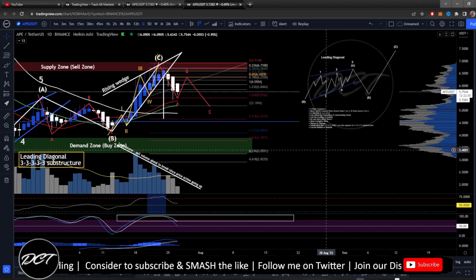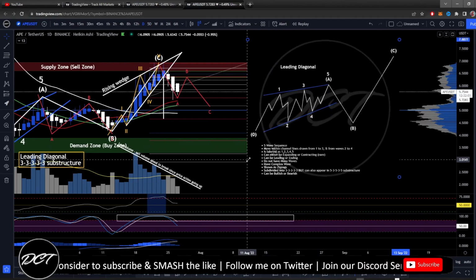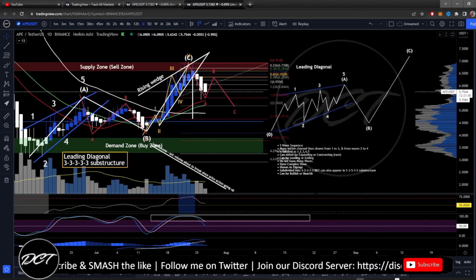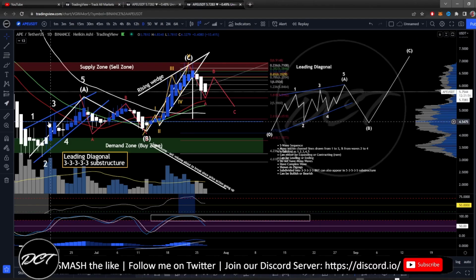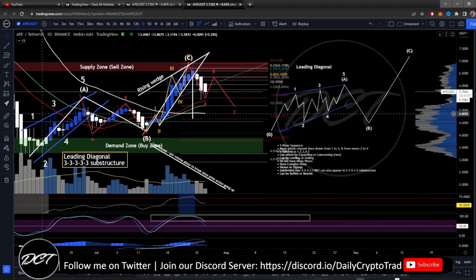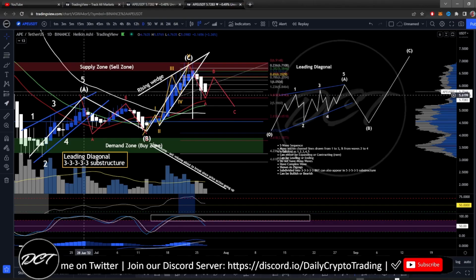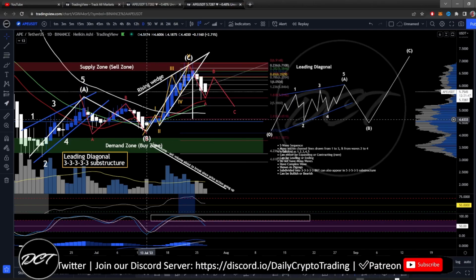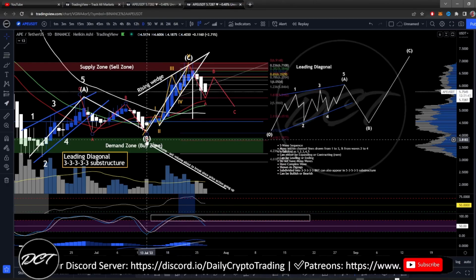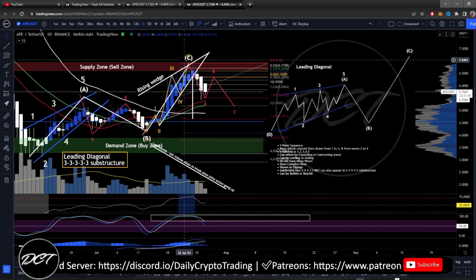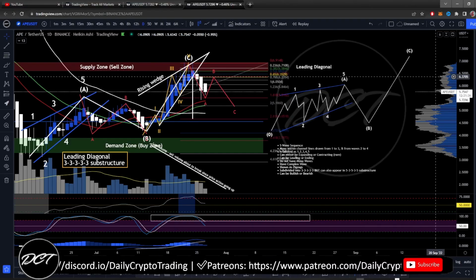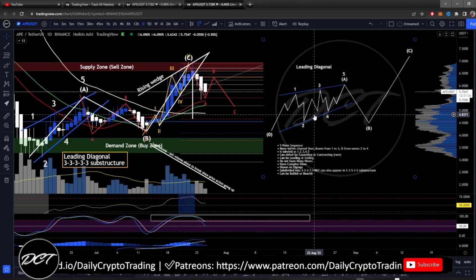Now if we just look at the textbook I made for you guys right over here, and maybe just remove this. Oh, I can't, sorry. Then you guys see we have the leading diagonal in the Elliott wave with a substructure of 3, 3, 3, 3, a zigzag, zigzag, zigzag. Then we have the ABC corrective, and after the ABC corrective ended, we have a long from wave B to C, we have an impulsive movement, right? And we had an extension of wave 3 right over here, and it just played out perfectly as we anticipated.